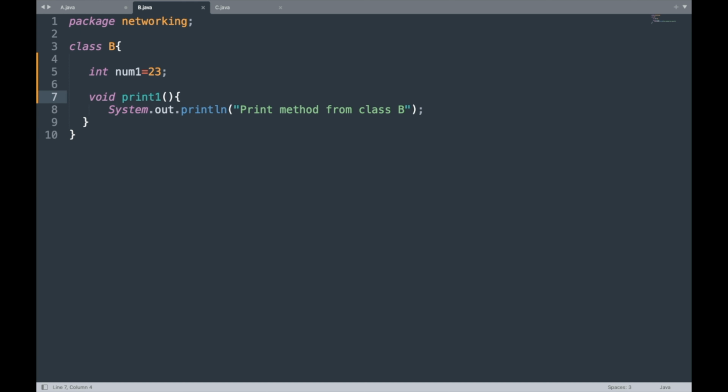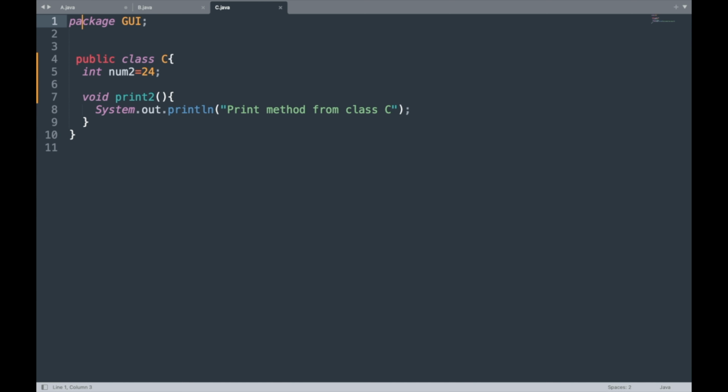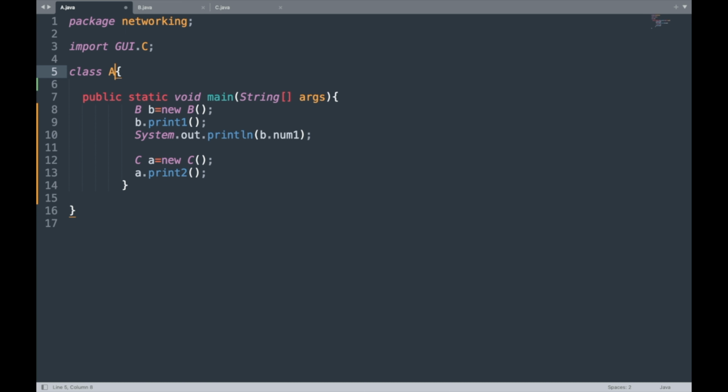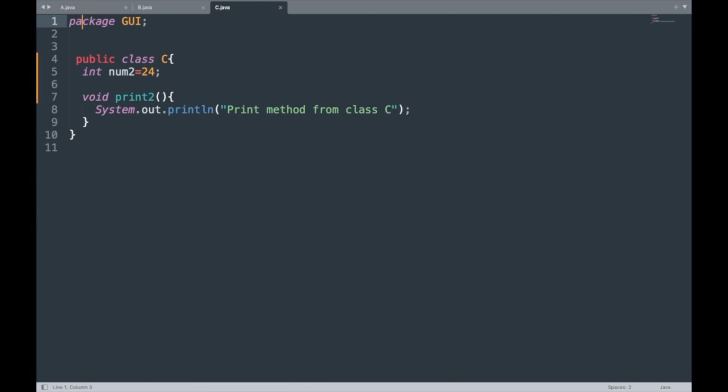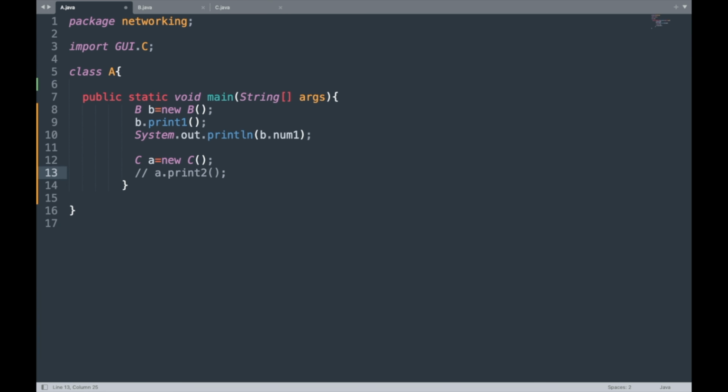The reason you have the compilation error is because you have the default access for the members of the class, and if your members have default access, they cannot be accessed outside the package. Since our class C belongs to a separate package, we cannot access its members. In order to access the members of class C, you have to make them either public or protected. As the members of class C have default access, we cannot access any members from that class.